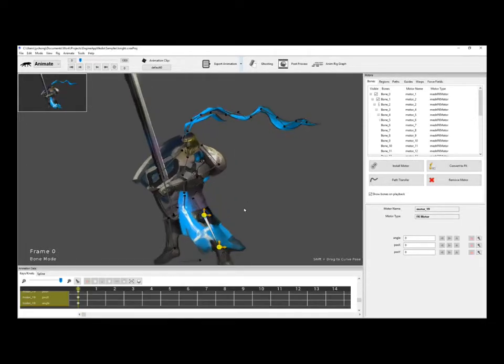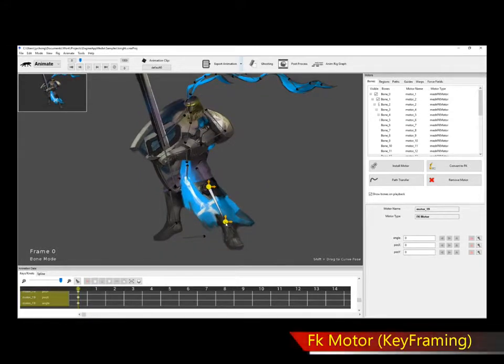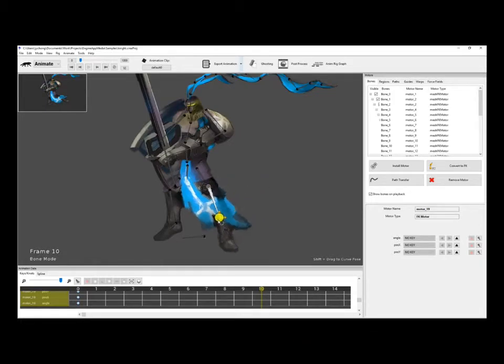You select a bone and move it, then step forward a couple of frames, say frame 10, on this dope sheet, this animation data sheet over here, and shift the bone again.